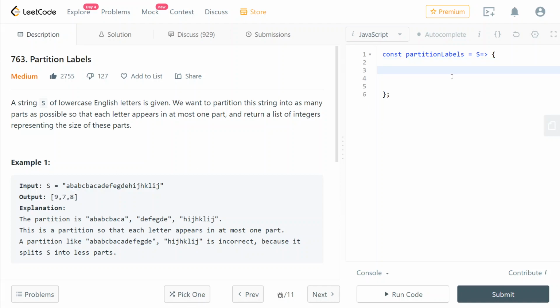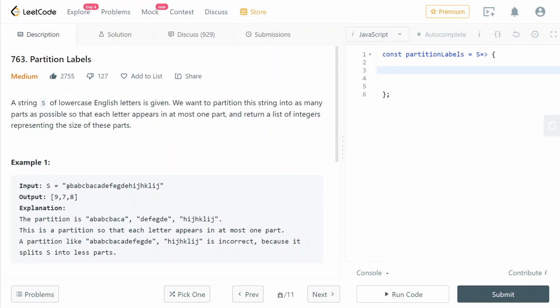Okay, so we might as well make good use of that O(n) memory. We're going to store the maximum index at which we find each letter. So as we loop through the string and go through the letter A, for example, here, we know that the first partition is at least as long as this one.